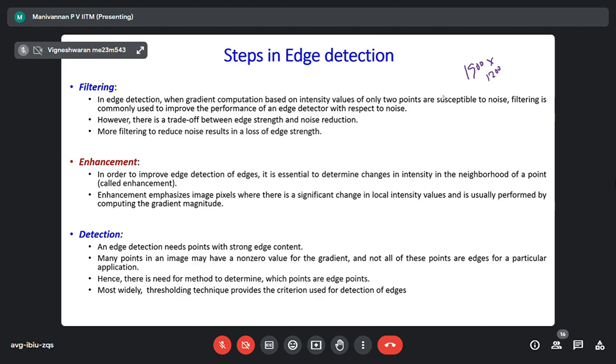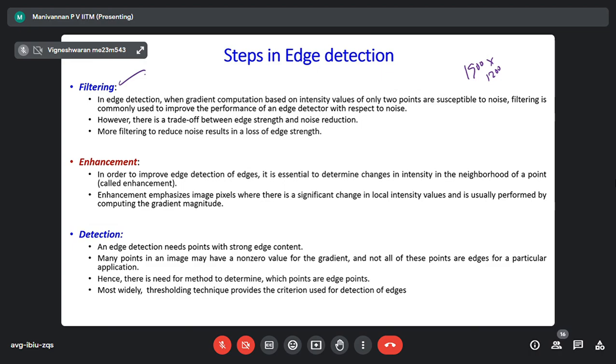Now you need to find the object. To find the object you need to find edges. Edges represent the border or the shape of the object, the boundary of the object. That's why you first find the edges, then connect the edges. The connected edges will give the outline or boundary of any object.